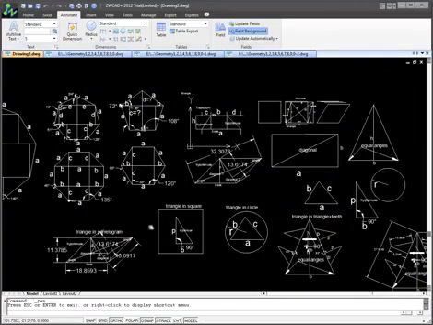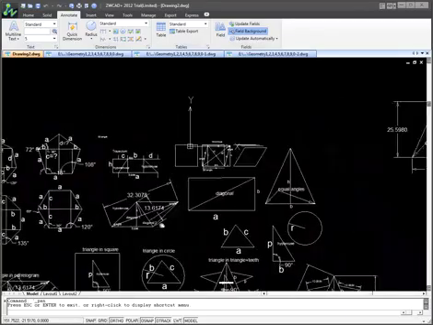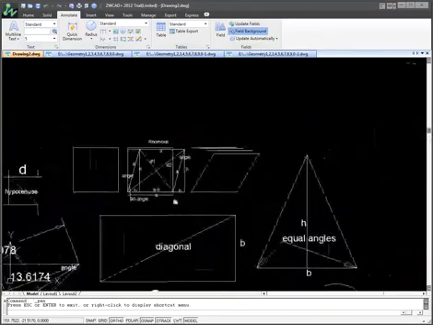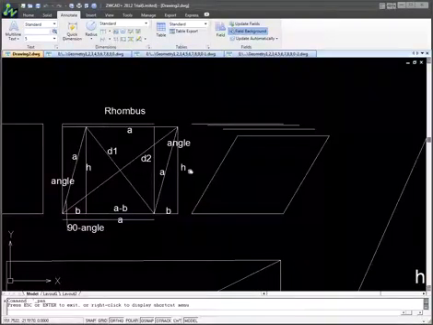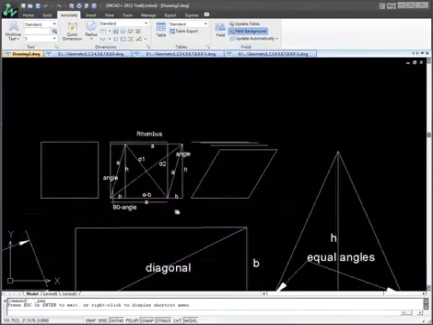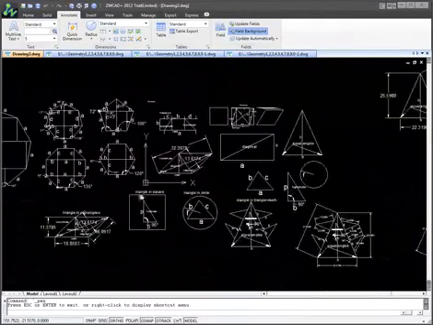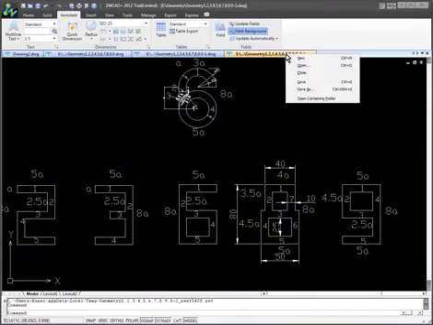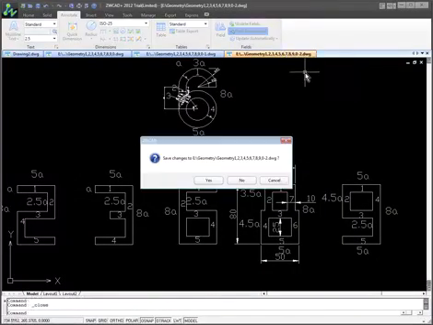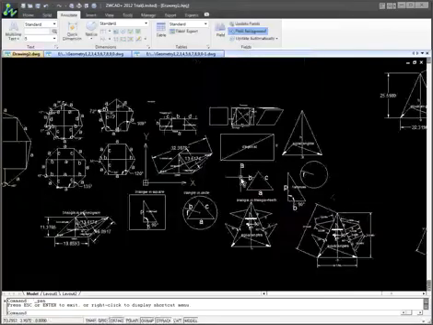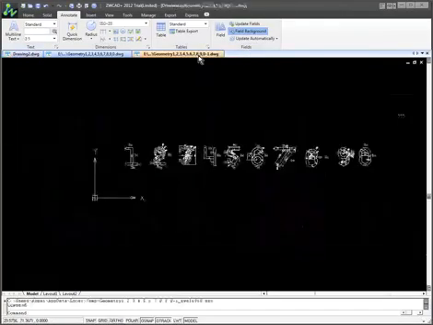Let us see the case of rhombus. Dimension not there. So let us see this. We'll close this file. Close. Save nothing, and this goes away. So we close this file as well.